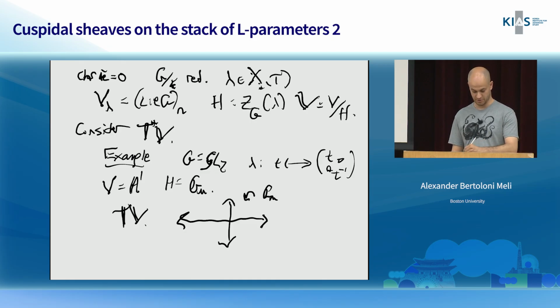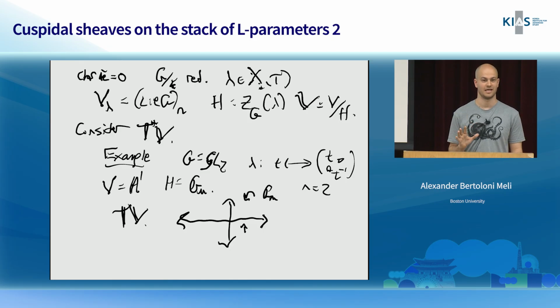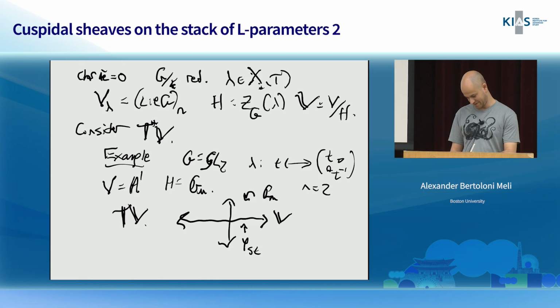N in this case is 2. And there are, in fact, 3 orbits in this case. I want to make a statement here. This is not the cross that appeared several times in earlier talks. This is different. But it's going to look a bit similar because this Vogel stack is lying in the horizontal component, and this thing also showed up in the cross. There are three orbits of this thing.